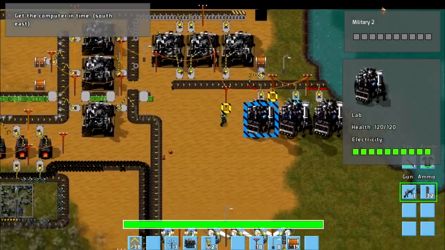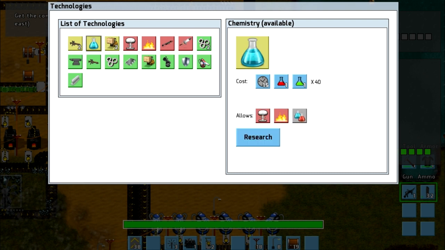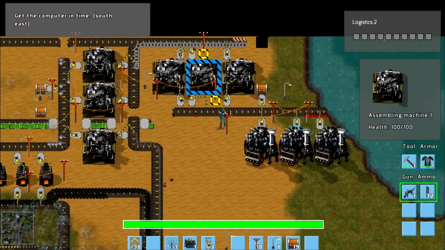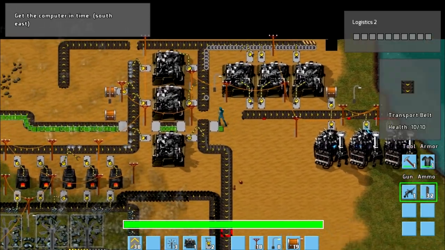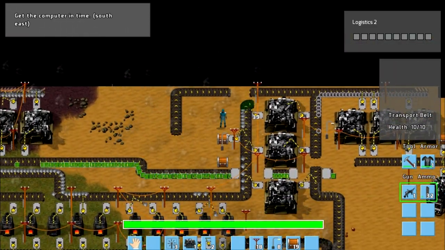So what do we do now? We're still producing loads of potions. Let's take a look at what we're researching. I think we've done all of the ones that just need red potions. Yep, so we can officially say that we're done with this. This is now going to take iron plates as well, so let's change the conveyor belts to actually do that for us.